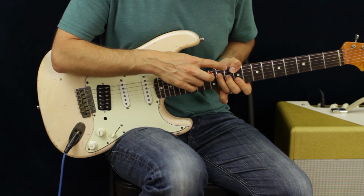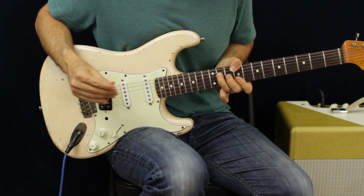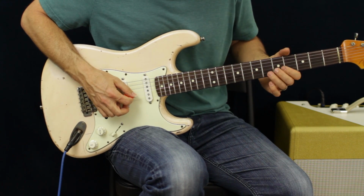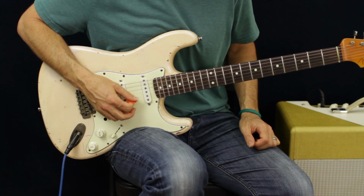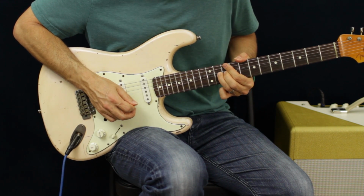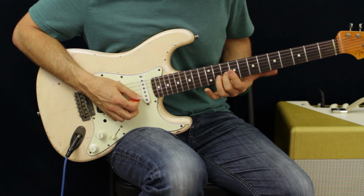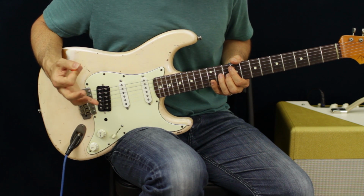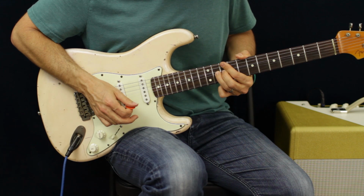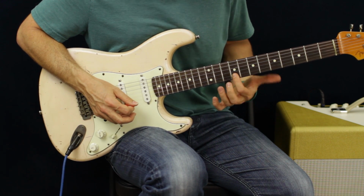So I'm going to highlight some of those major chord tones, like the third, right? So right in the beginning, that's not in the key. All right, so here we go. That was the first lick I started off with, and since that chord progression is already in a major sound, I decided to highlight that. So I hit the major third, another chord tone right here.